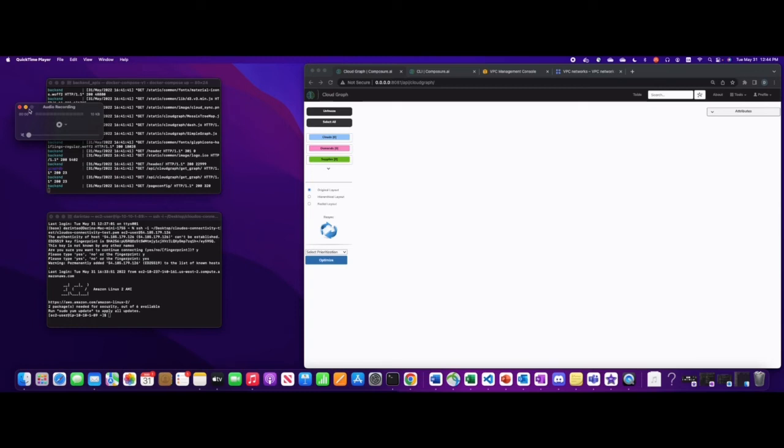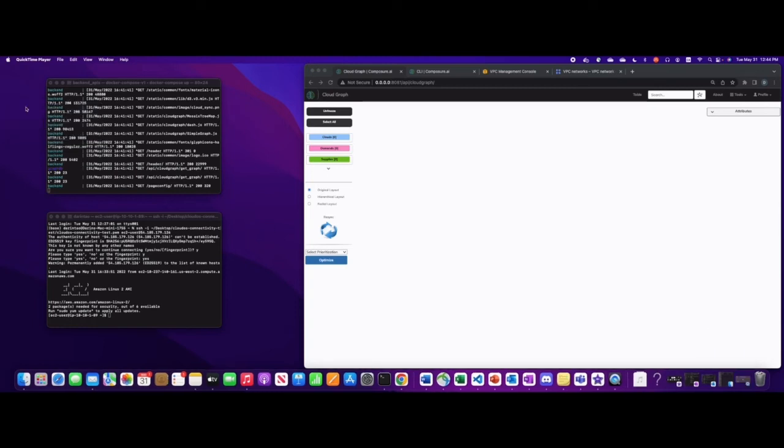Okay, so here is the front end of our software, and if you watched our demo of the graph database, then you've seen this before. What we have to the far left are two console screens. One is just the running logs of what's happening behind the scenes of our software. The other one is a console to the virtual machine, or virtual server, we have in the AWS instance that we will be using for this demo.